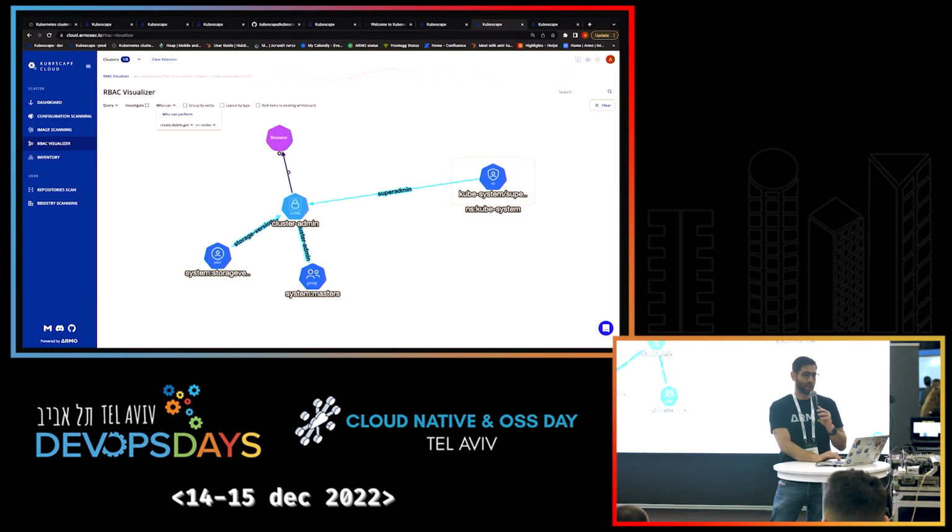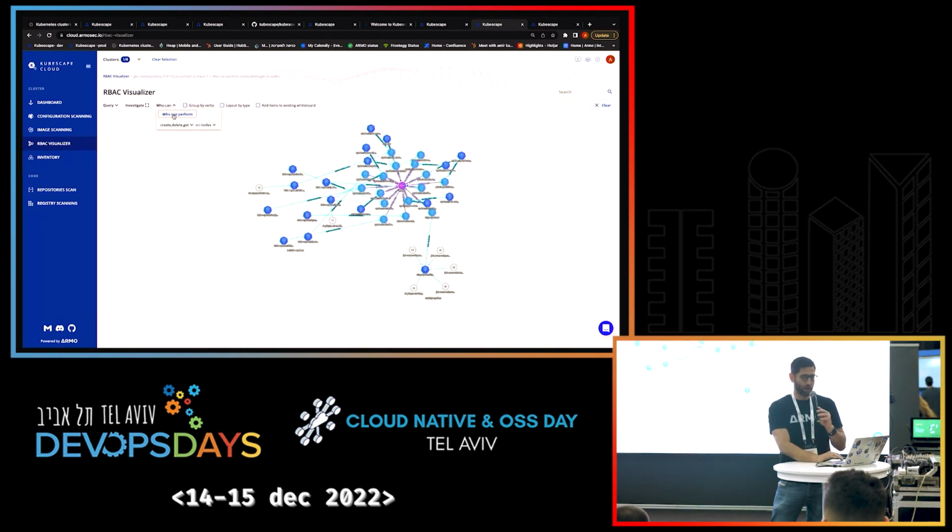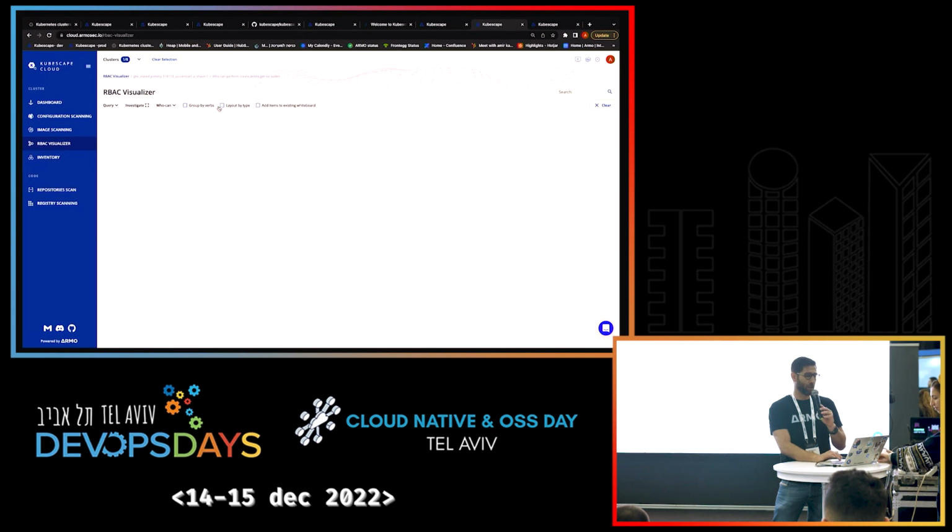You can ask questions like who can perform a certain task, like create, delete, and get nodes, and you can get the list and watch it. And the last thing that we give you is the ability to investigate.